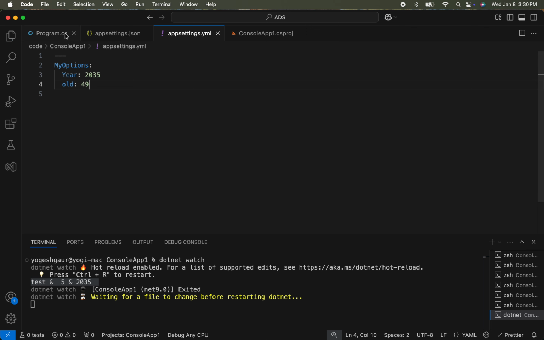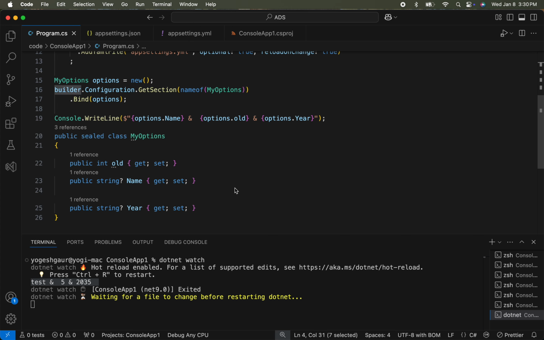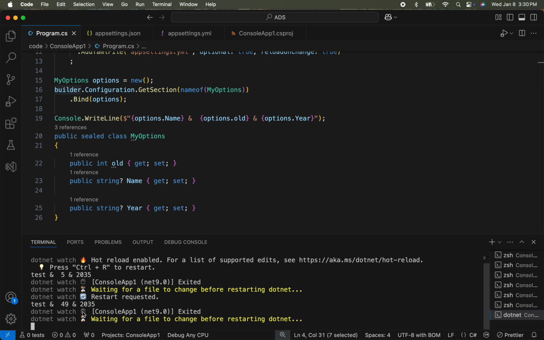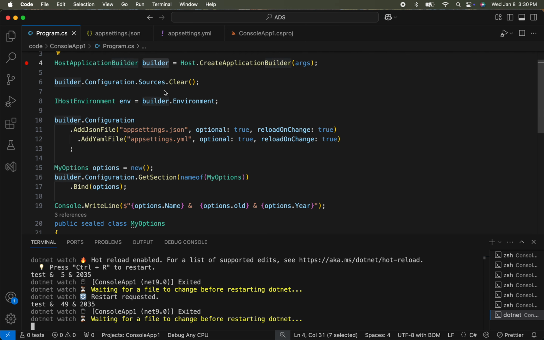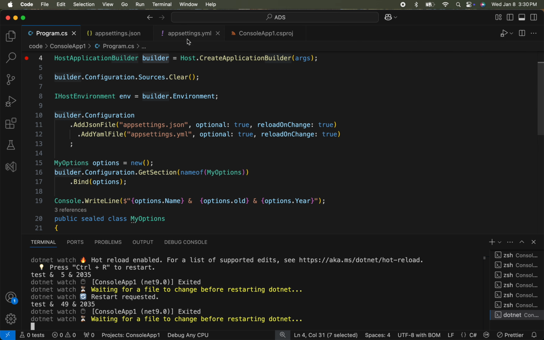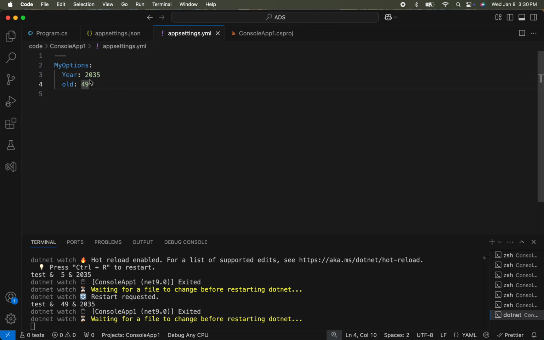And so I've changed it, and I can do Control R to run this thing again, to reload this again, and you would see now that the test is there, but the age is now 49 as opposed to the old one. And that's because I have added the YAML file later. It will take whatever settings and override it.